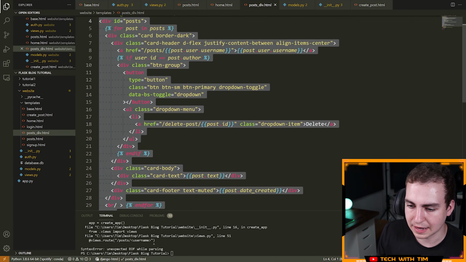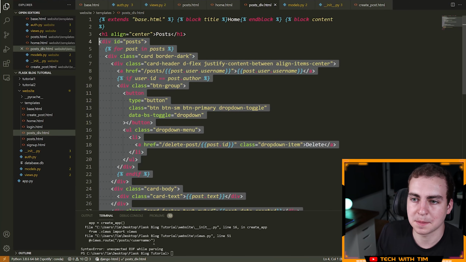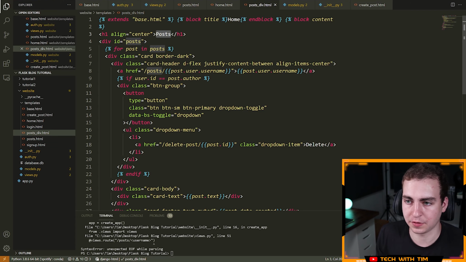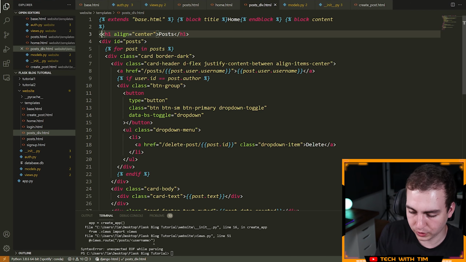Now I'm going to start creating some blocks inside of this template. I have this header, right? And this header is going to be different based on the page that I'm displaying the posts on. On the home page, I want it to say posts, but on the post page, I want it to say the username's posts. So the way I'll do this is I'll say block, and then, oops, this needs to be done differently, with the curly braces and percent signs.